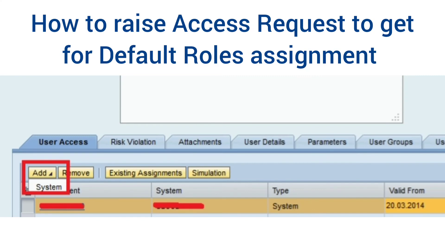The second condition: we have chosen System as the Request Attribute in the configuration parameter. This means that in your Access Request, if you add the system, then only based on the system will the default roles be added. We need to ensure that in our new Account Access Request, we add the system. If we do not add the system, please note that the default roles will not be added. Also, after adding the system, you will not be able to see the default roles in the Access Request immediately — upon submission of the request, the system pulls the default roles and adds them to the Access Request.